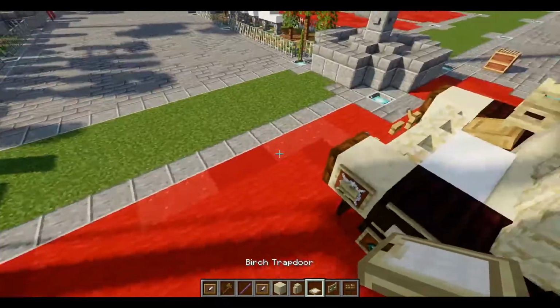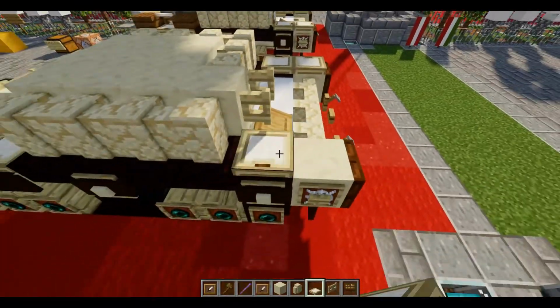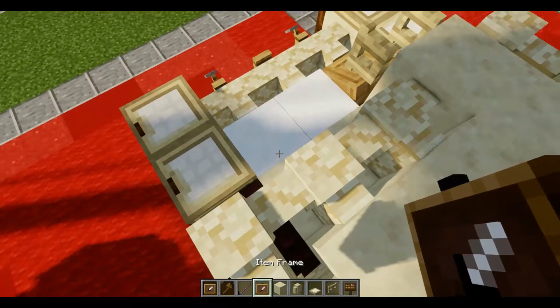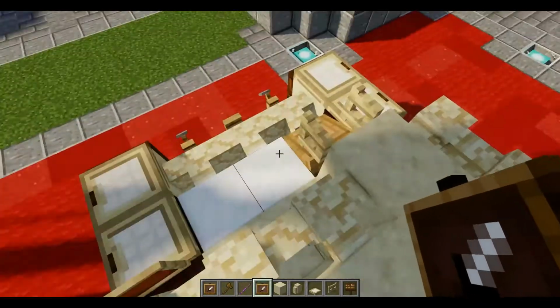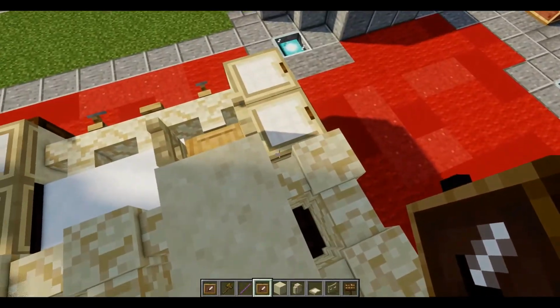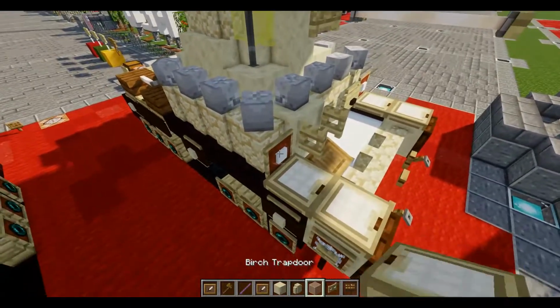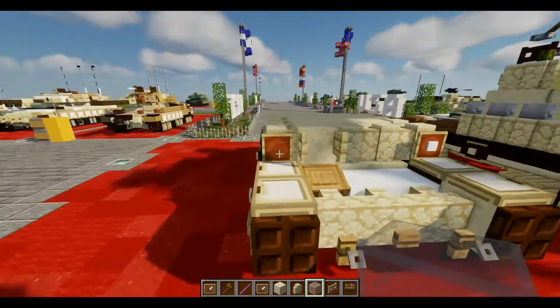We're also going to place down birch trapdoors on these 2 blocks like so. We're also going to take our item frame and place down an item frame, try and get it placed off the back of the trapdoor for the fender. And we're also going to use a white stained glass pane, just a white stained glass block. Place it inside the item frame.